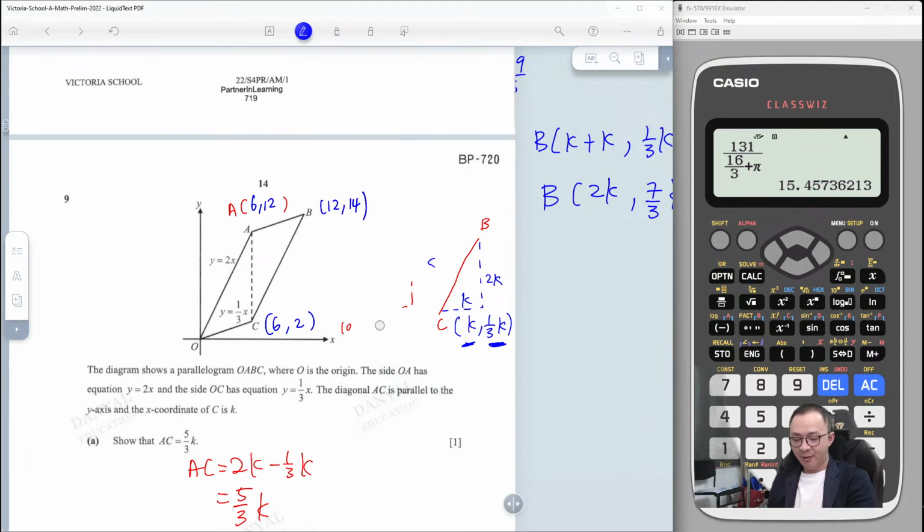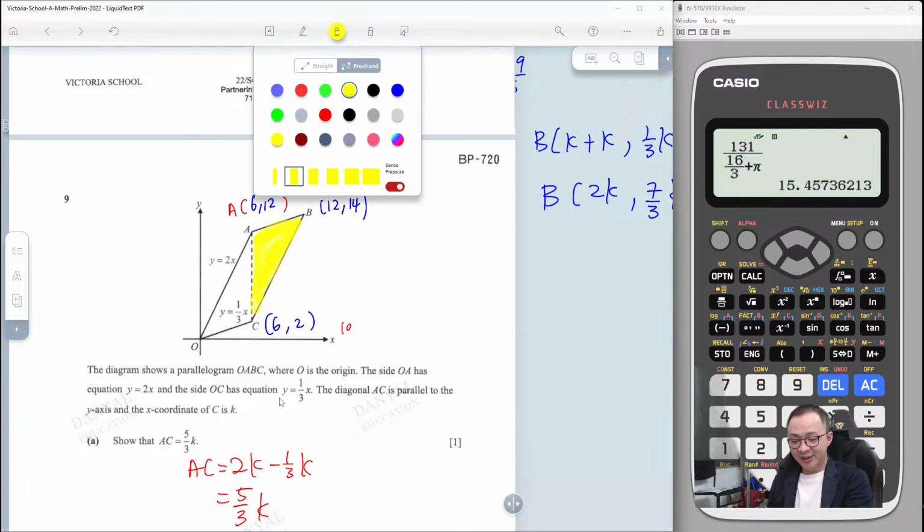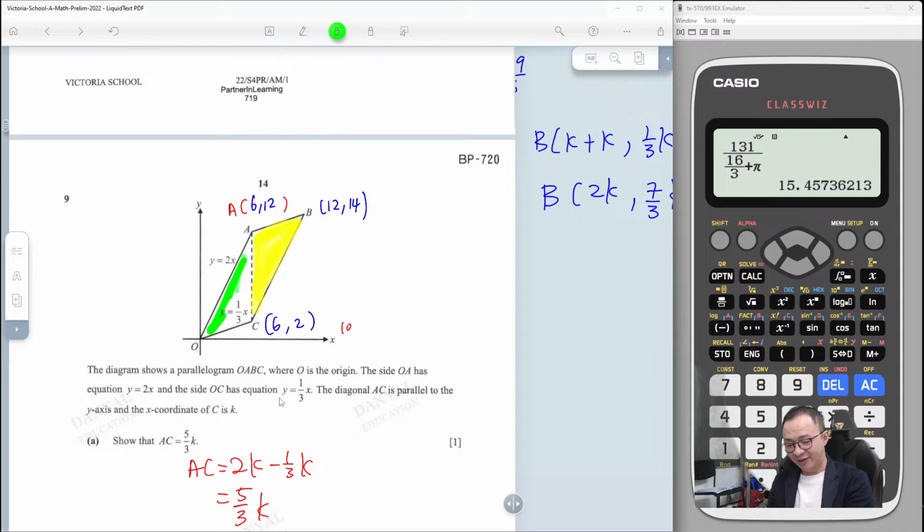Okay. Then we can find one of the areas. You realize the parallelogram is actually formed by two identical triangles, isn't it? Or we call them congruent triangles. Because this triangle is literally the same as the other triangle at the bottom. Literally the same, right? I actually blocked the equation, but it doesn't matter. You see they are the same, right?